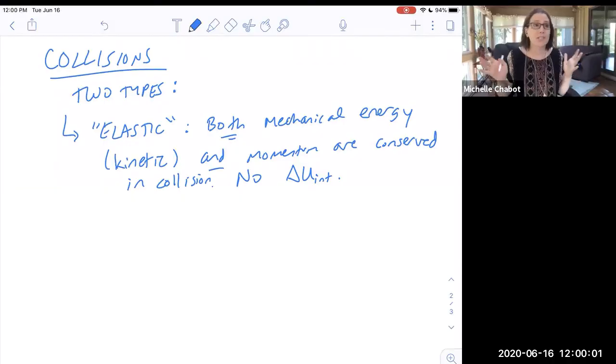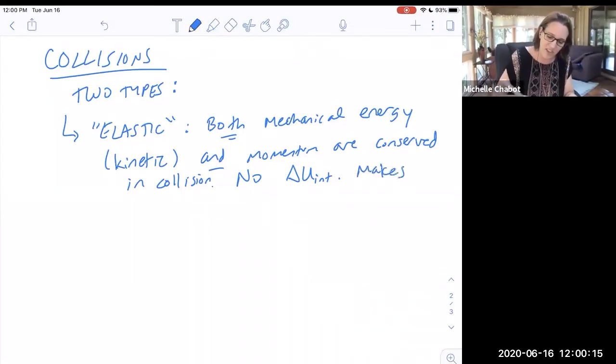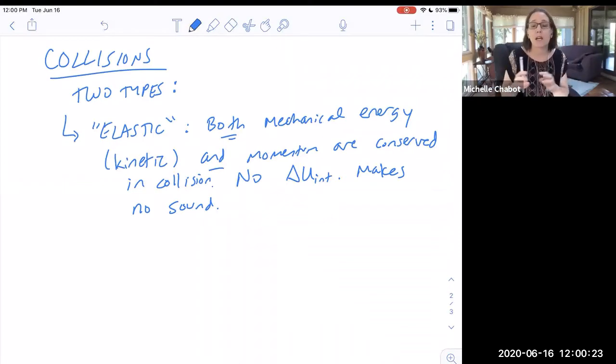Now, on a large scale, this is very rare because you get some energy loss, some kinetic energy or mechanical energy loss from just sound or heating things up slightly. So on a large scale, it would basically say that this would make no sound. If you have magnetic repulsion between two carts, that's one way to mimic an elastic collision on a large scale. But on the microscopic scale, you actually have quite a bit of elastic collisions, from a scattering perspective, like electrons scattering, and there are field repulsions at play. So it is an important part.